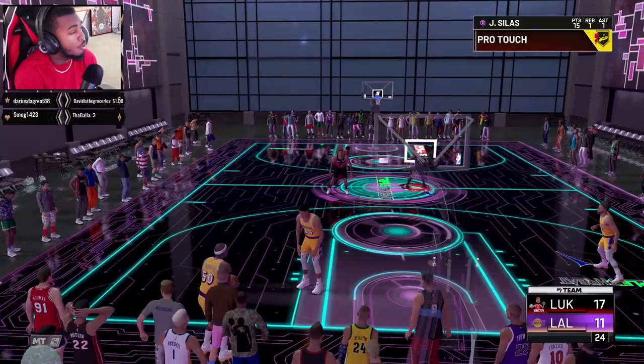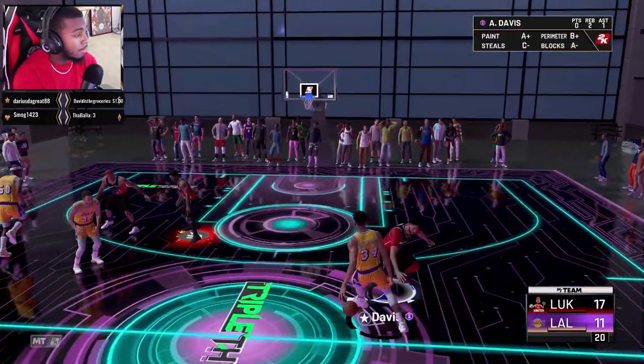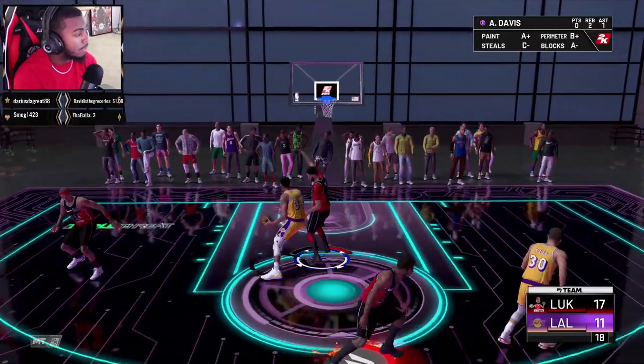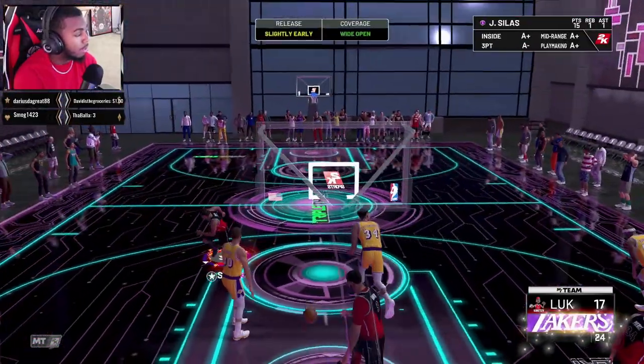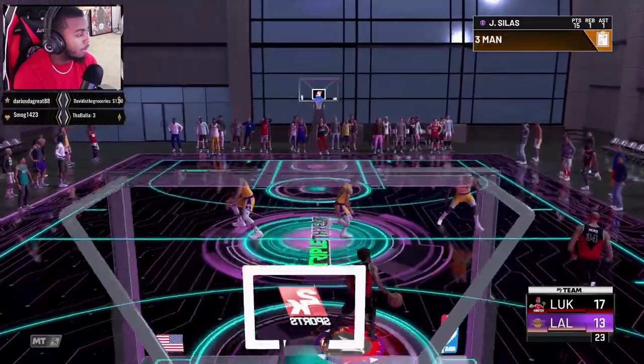A lot of you guys was like, yo, this card's ass. Bro, this card's not ass. This card is definitely not ass. You just got to learn how to use them. It's a good bucket right there. Let me see if I get another shot off. Come on, 80. Work with me. Somebody work with me.